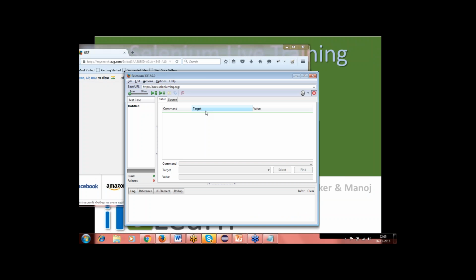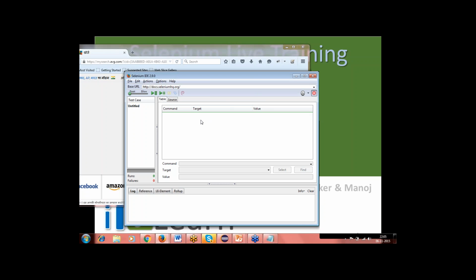First of all, to install the Selenium IDE, I told you it works only with a Firefox browser. So the first thing is you need to have Firefox browser installed on your machine. Once you have the Firefox browser installed, go to seleniumhq.org website. That is the main website of Selenium, and you can install the Selenium IDE from there. And once it is installed, this is how the icon comes, and from where you can launch the IDE tool.